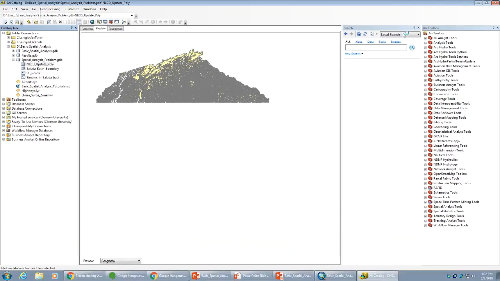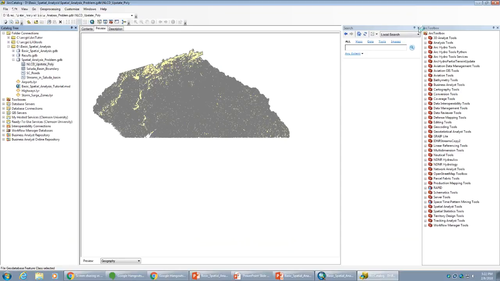You can see it's a pretty heavy data set, with lots and lots of features, taking a very long time to load.